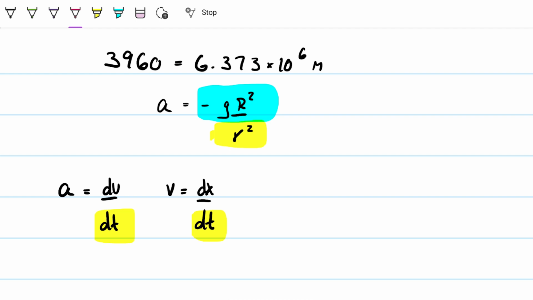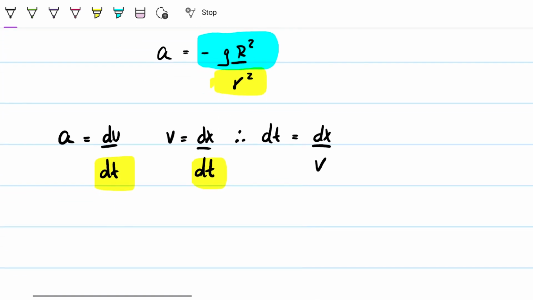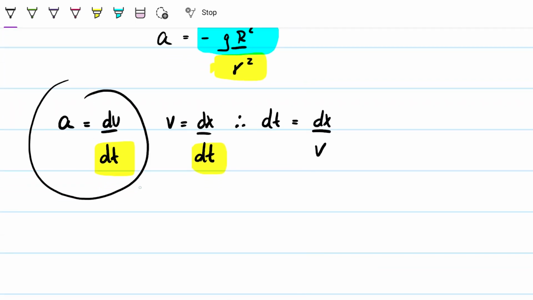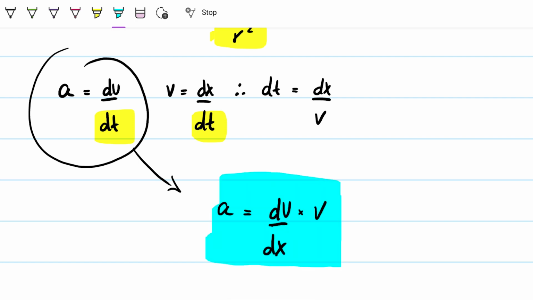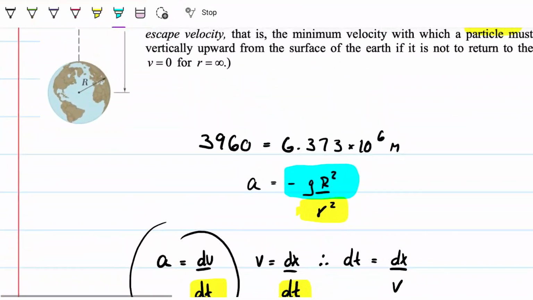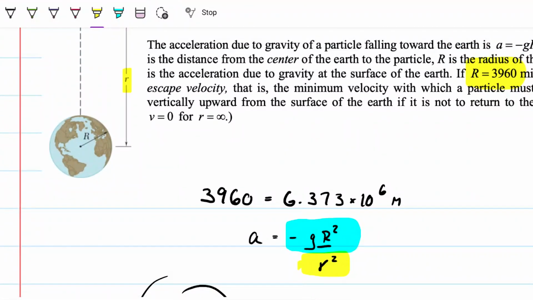So there's a neat trick that we can do, where I'm just going to rearrange this equation and say, if v equals dx dt, this means that dx divided by v equals dt, right? And if this is true, I'm going to substitute into this equation, and I'm going to end up with acceleration is dv divided by dx divided by v, which is the same thing as dv dx with v multiplying up top. Now note that I have an equation that relates only acceleration, velocity, and distance, traveling in any direction that I want. In our case, the distance traveled, the x, is being called r. Instead of x, I'm going to have r.